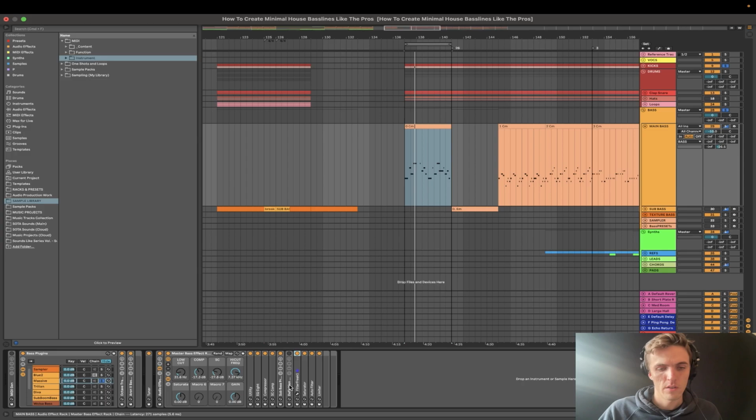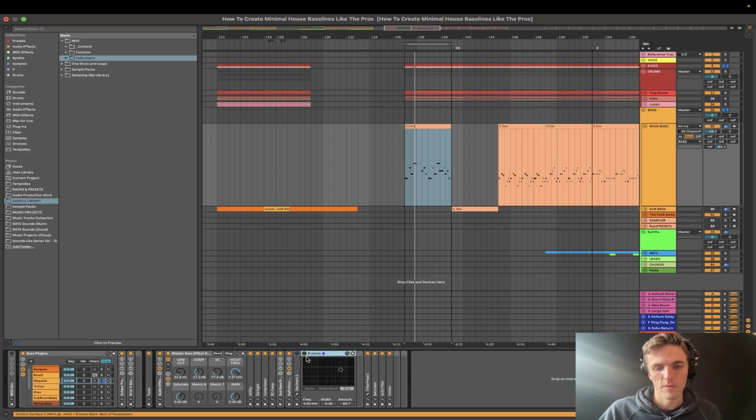The next ones I'd urge you to try, I've grouped here under the heading of definition based plugins. So you might be familiar with Erosion as an effect, where you can kind of add digital artifacts to your sound.